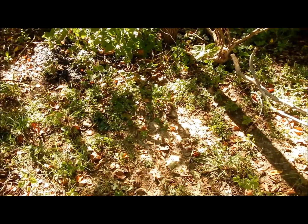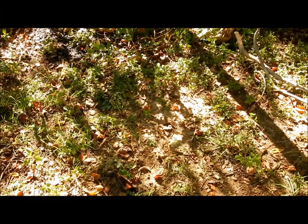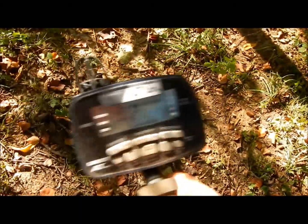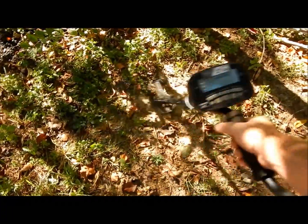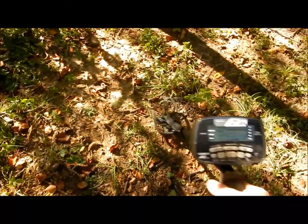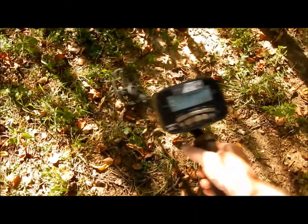It's about the size of a Civil War bullet. It's not a Civil War bullet, but it should ring up as around 54 on the ADI, which is the little screen right there where you see the number pops up. So it should show up as a 54. When we go over the area, not really getting any good signals. It's like 26 and stuff like that. Alright, so that's with the small coil. Let me switch out coils here real quick.